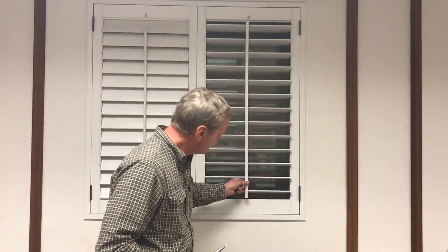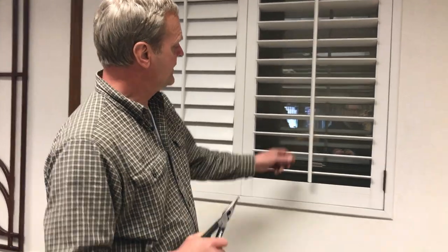It's a pretty simple fix. If you lose the staples, which end up on the carpet and get vacuumed up, they're a half-inch long narrow crown staple — common in cabinet making shops. Lowe's, Home Depot, and hardware stores have them, but if you want to stop by the Little Blind Spot, we'll give you some, or we'll certainly come out to your home and do the repair for you.